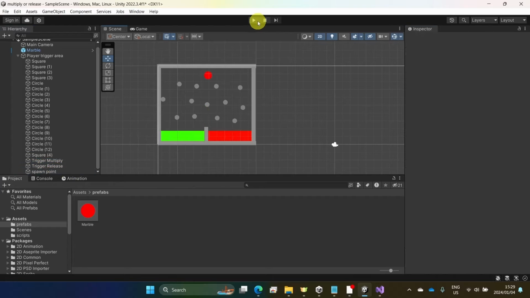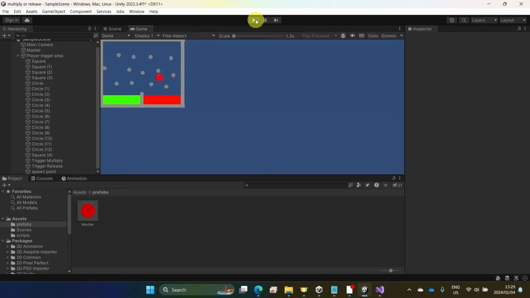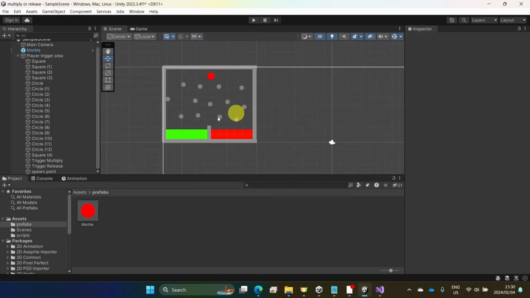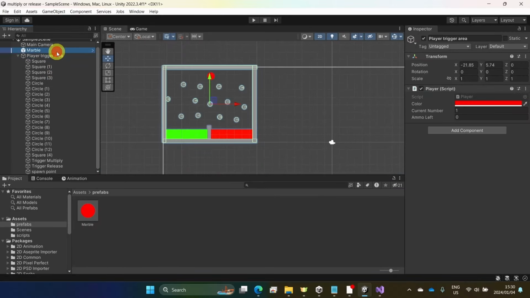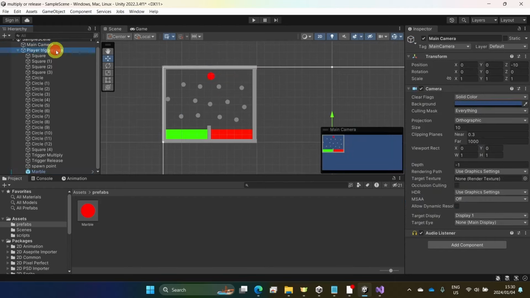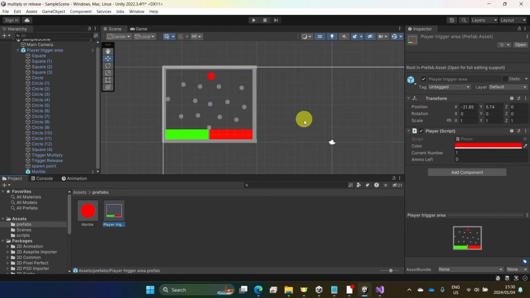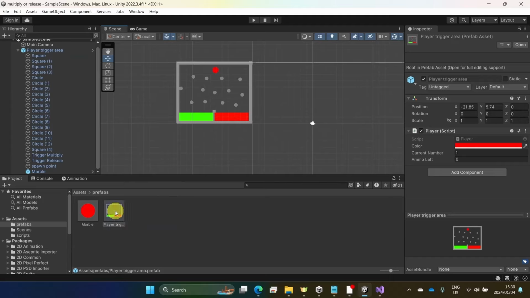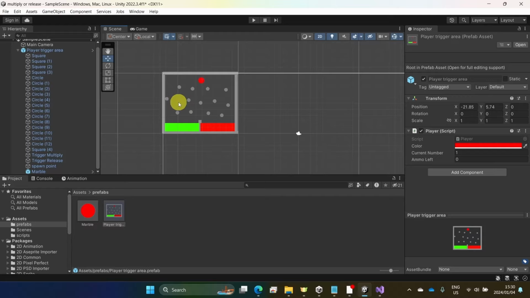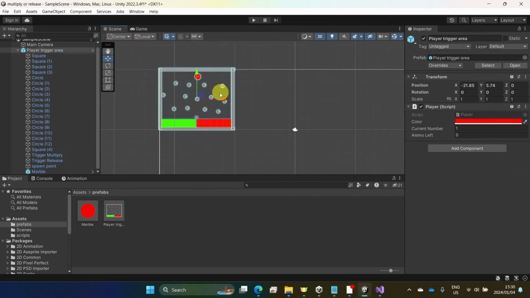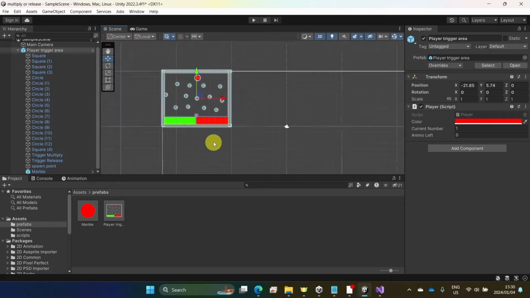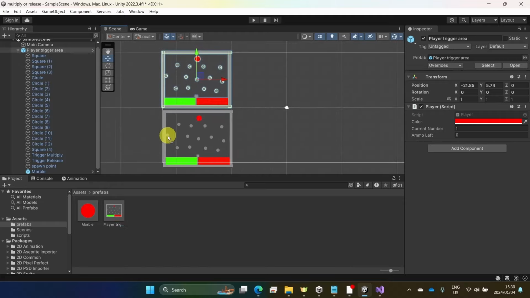Okay, let's see if this works. Should probably make the marble a bit smaller. Okay, there we go. Okay, so let's make this a prefab again. Play a trigger area. So what's better about making it a prefab is if I'm going to make changes to this and I have copies, I need to make the changes manually to each one. But if I have a prefab and then I want to make changes, I'll make it in the prefab and then it will apply to all of them. So let's see how that works. Let's make another one over there.